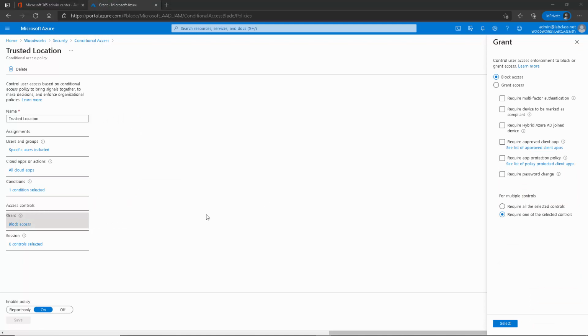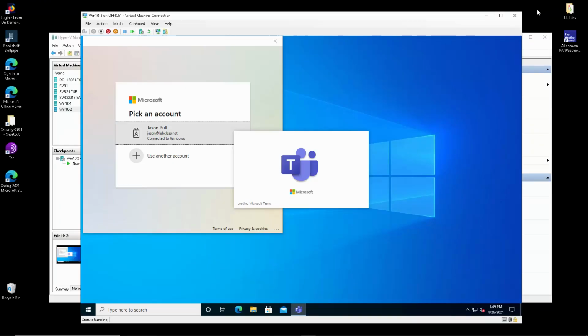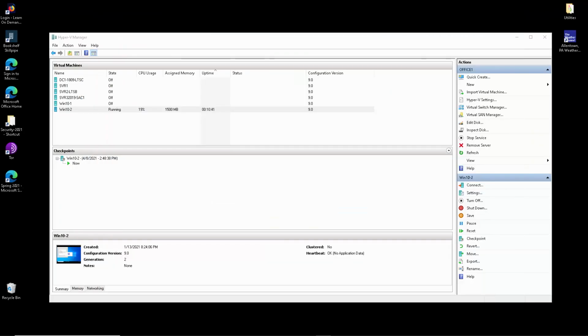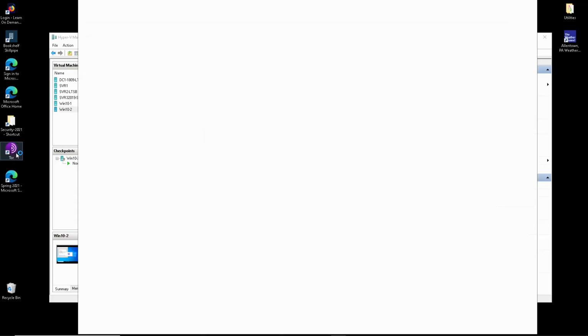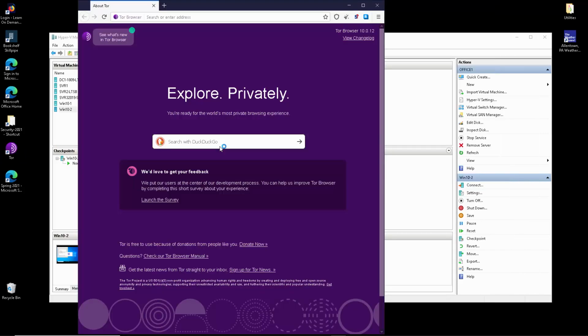Now, one of the things you can do here to test the policy, and there's a link out there on Microsoft about this. Let me get over here for a second. Yes, you might see I have the Tor Browser on my desktop. The Tor Browser essentially was developed by the military. Essentially, it's what some people might consider the dark net. But you can download the Tor Browser, and it does what they call anonymous relay. So it'll bring up the browser, and of course we'll go up here and go into the portal. And so let me get the portal in here.